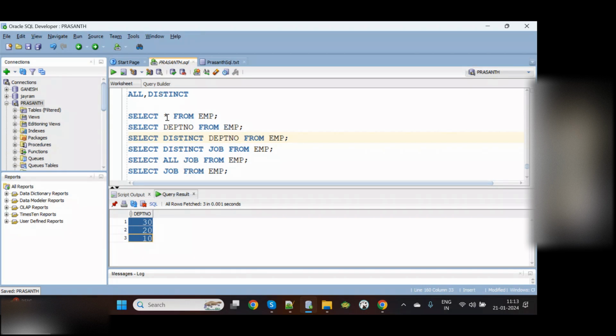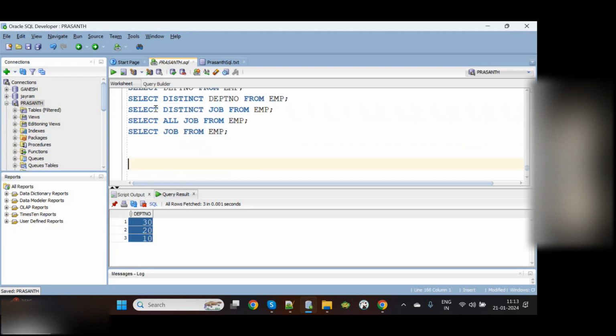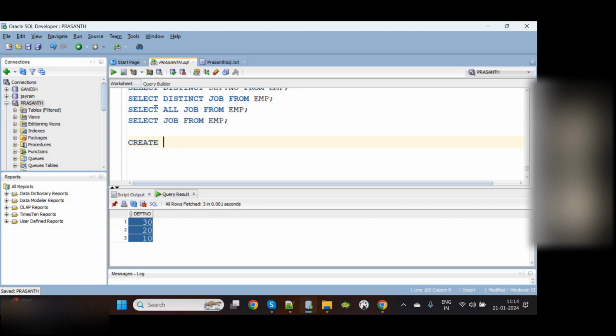Sometimes in a table we will see duplicate values, that means all the columns are duplicated. For example, I will create one table to show that duplicity. Create table. I don't want to change this table, so I am creating one more table.